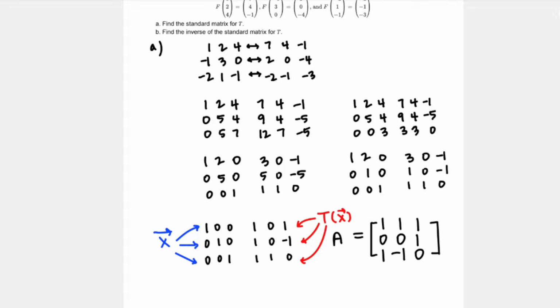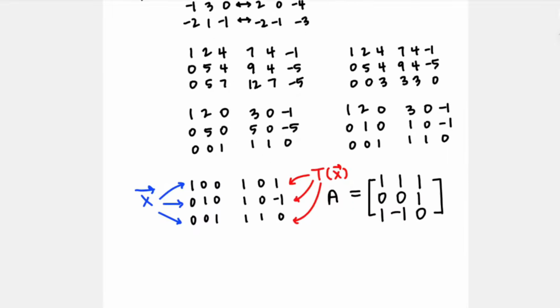You could use a calculator if you've just had enough with the set of example problems. But for me, I'm just going to try to look at it and solve it. Thinking about it the way we did with elimination matrices a couple weeks ago, because this matrix looks like it's all 1s and 0s and it's got a negative 1, I feel like I can do it. So I'm going to go for it.